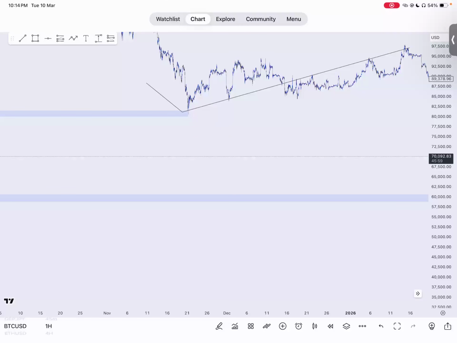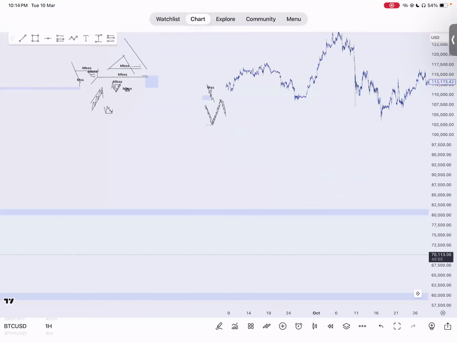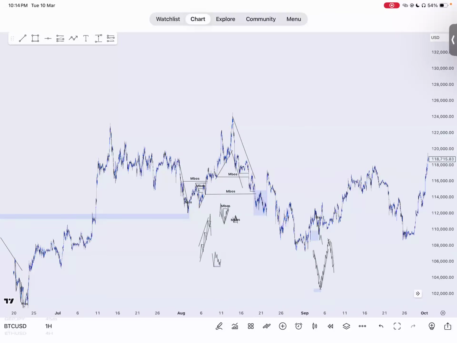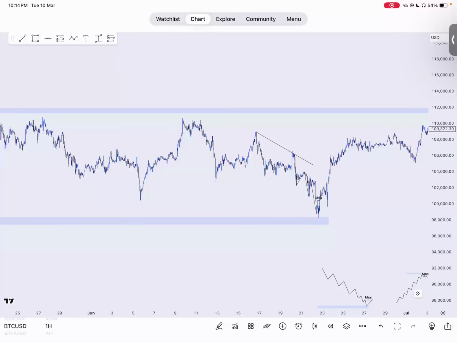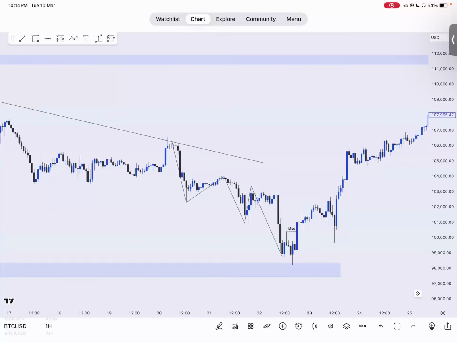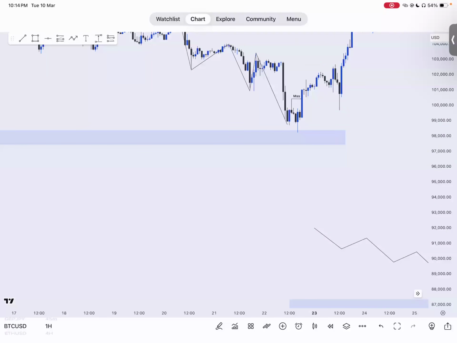Even by definition, the inducement is telling you that before you can get an inducement, you need to have gotten an MSS or a multiple break of structure. So the inducement is the first valid pullback that market gives you after an MSS or after a multiple break of structure. First of all, a pullback basically means a retracement.